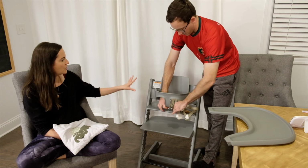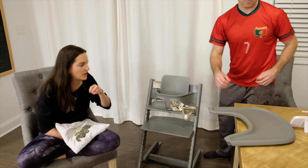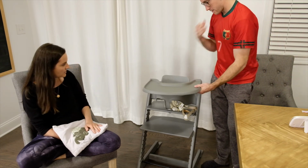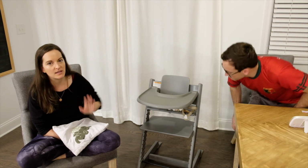And then you just pop it back down. Without the tray, that is kind of how I saw it, the adult chair, or the chair that they can use whenever they grow out of needing the harness. And then without the tray, like I said, you can just push it up against a table, which is nice because they can then eat at the table with you. When they feel that they've outgrown the high chair aspect, they can still utilize it and be pushed up and eat with you, which is nice.